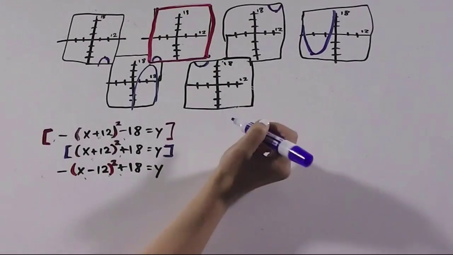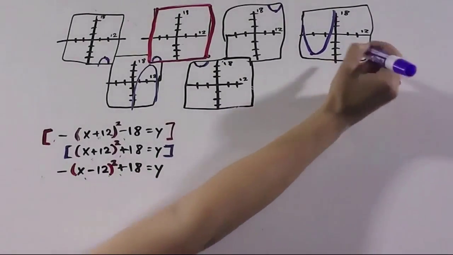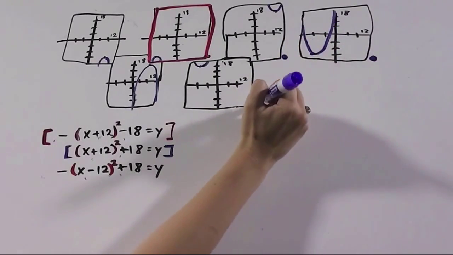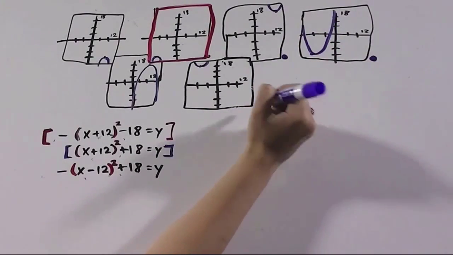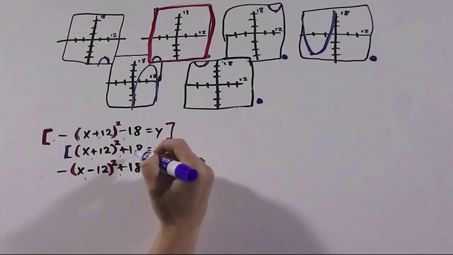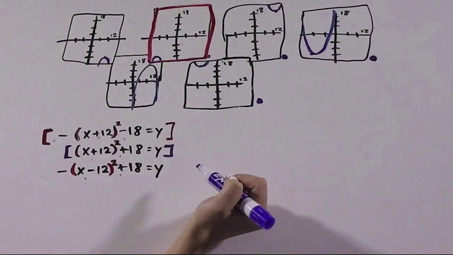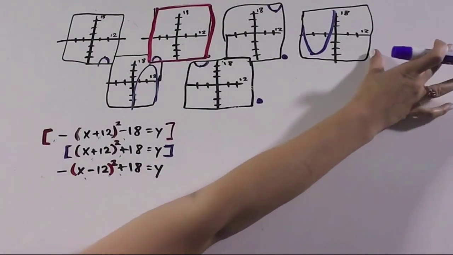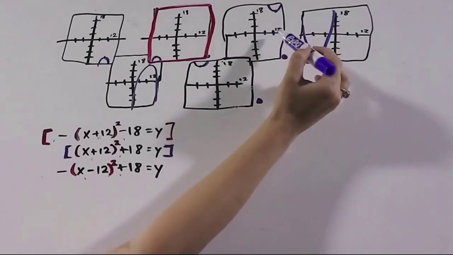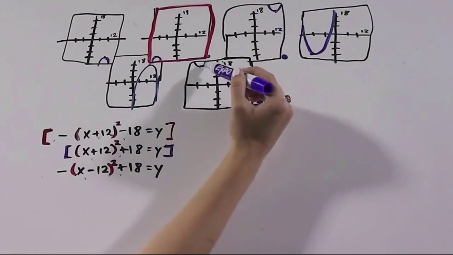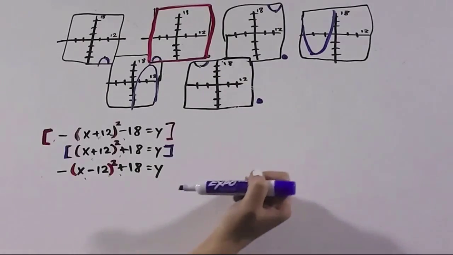So if we're looking for anything that points upwards, that's going to include this one, and this one, and this one, and that's it. One of these three is going to be our choice. And then it shifts up to a positive 18. So this one shifts down to a negative 18, so it can't be that one. And this one goes up, the apex point goes up, so there's the 18, and this one also goes up. So these two are still possible options.